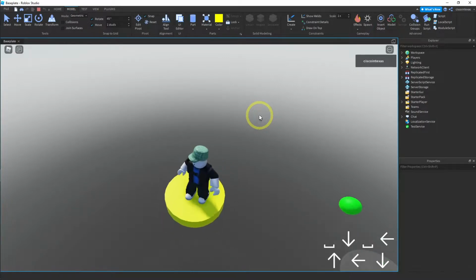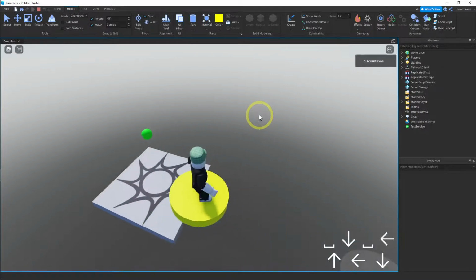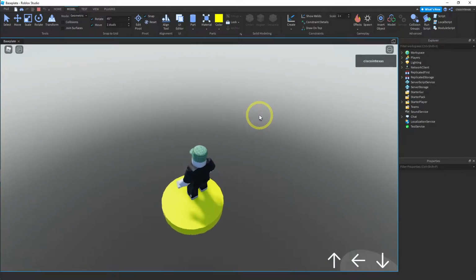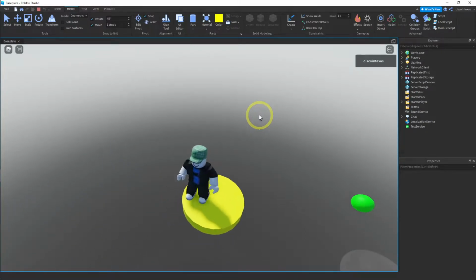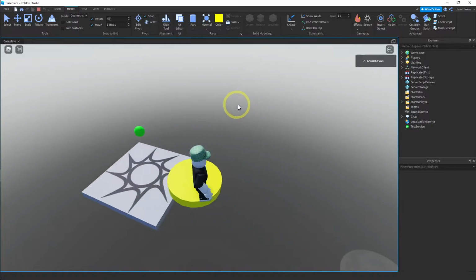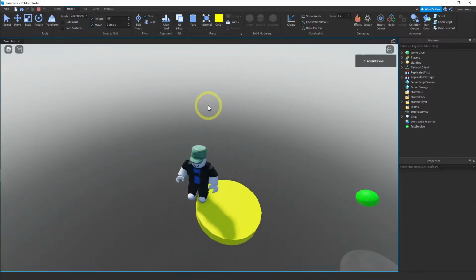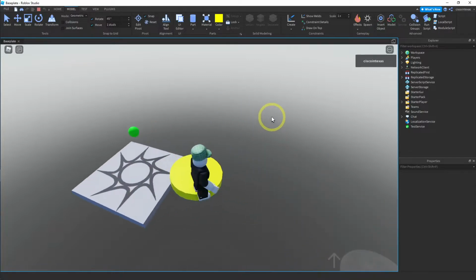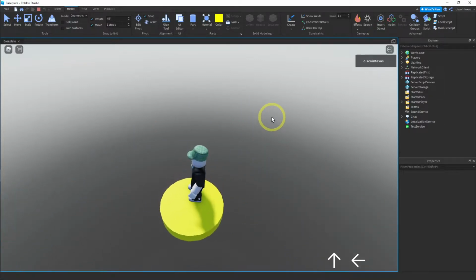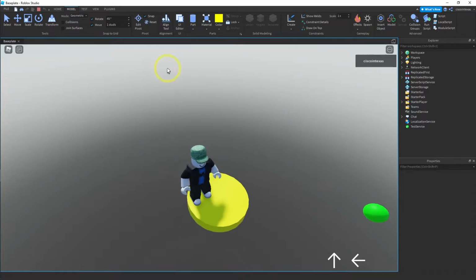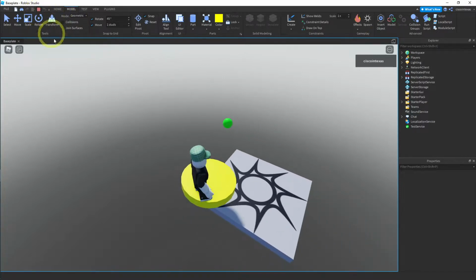And just to make sure I don't fall off, I'm going to get in the center. And now I am spinning around on top of this little yellow cylinder. And I think, let me see. Yeah, look, I'm slowly sliding off of it just because there's not enough friction to keep me on. So I would need to move back towards the center in order to not slide off. Okay, great. So it works.